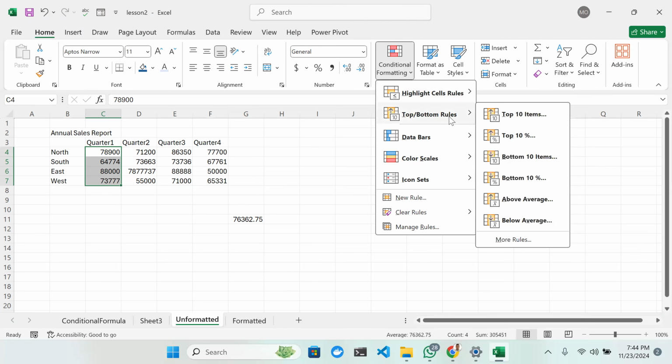Then we have the one that says highlight the top 10 items. If we have a long list and we want to color or format the first 10 items in some way, we are going to use this option.